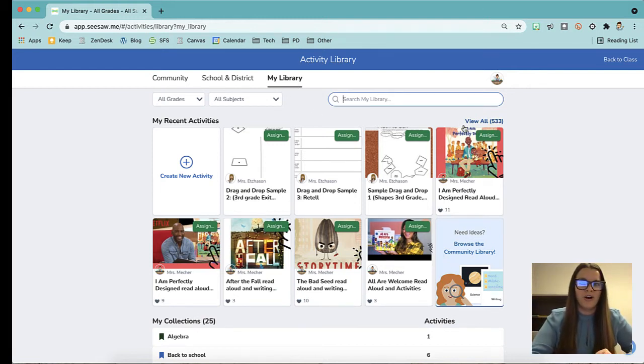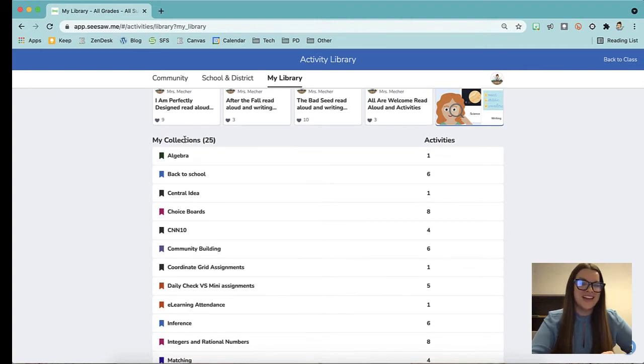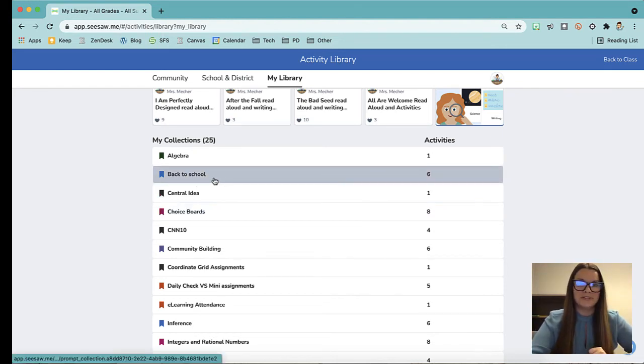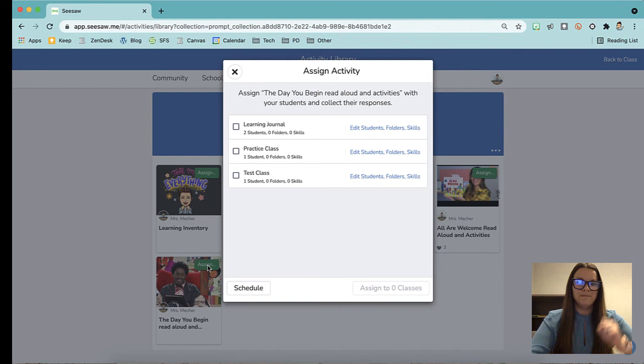If you push view all at the top, you can see I have 533 activities here in view all. And as I scroll down, I also have collections. Collections are like folders that will save a whole bunch of activities together. And so if I have a back to school folder, so if I wanted to assign one of these activities to my students, I can go ahead and push assign.